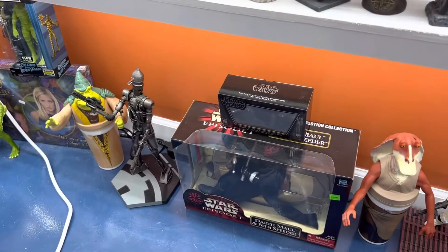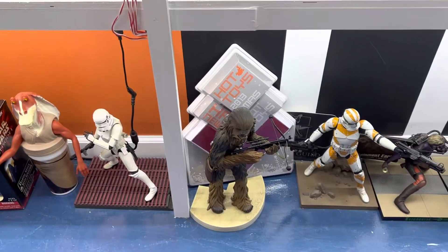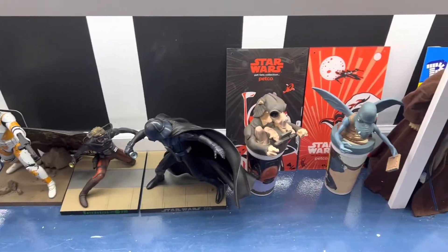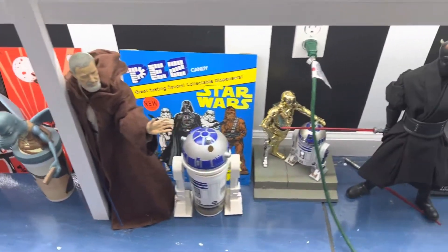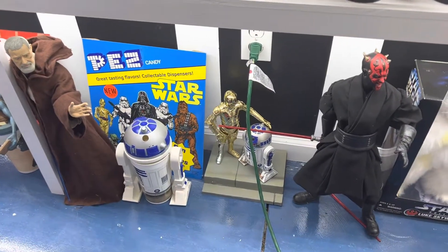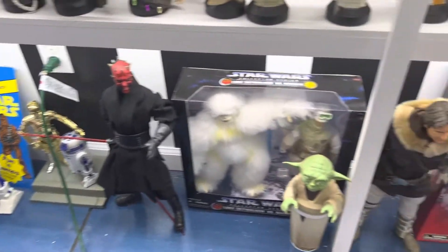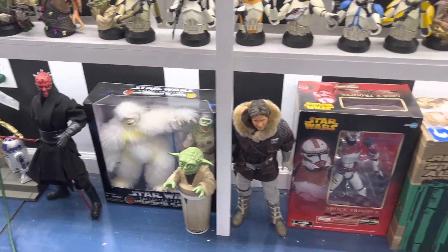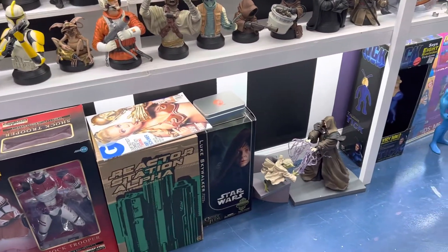Down on the floor — we're actually going to jump down a little further — because on the floor of the orange section, we've got some Star Wars goodies. Including some of the Kotobukiya statues, some cool sipper cups, different cup toppers, a couple of the Diamond Select DST quarter-scale figures, one of the few Hasbro figures I've kept around because it's the only Wampa you can get, and finishing up with another Kotobukiya over there.